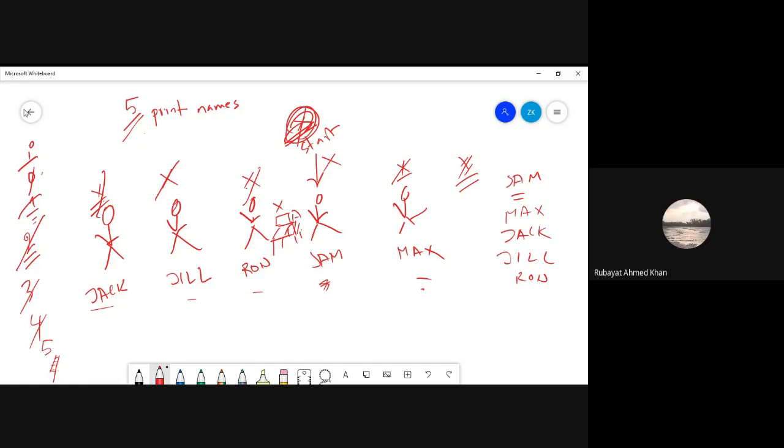Very easy. Think what you do in real life. If this was a real life situation, what would you do? You'd start counting from a random number, or you start printing names from a random student, but your job is to cover every student. Now, to cover every student, you must keep track. You must keep a count of how many students you're done dealing with.